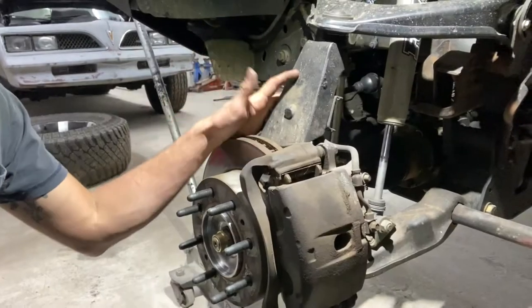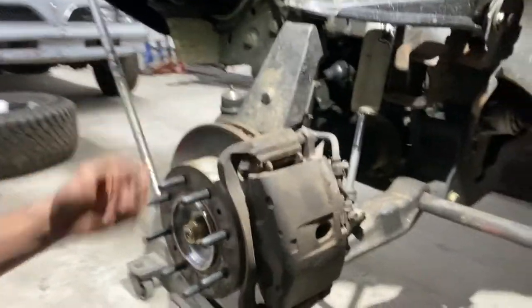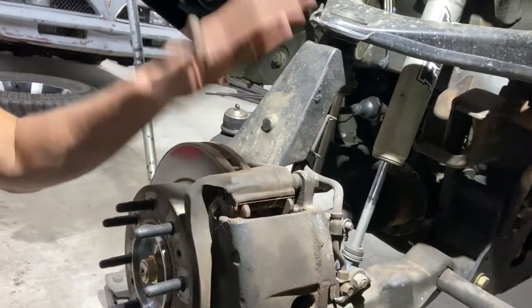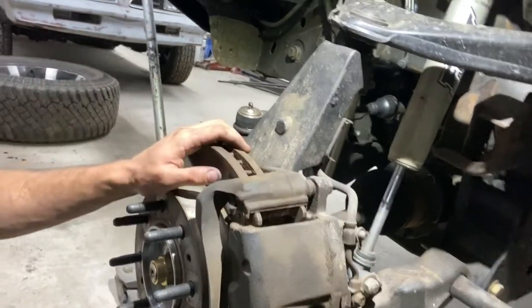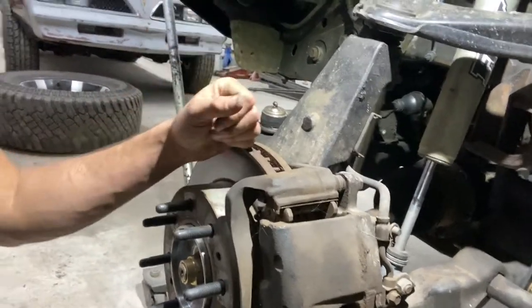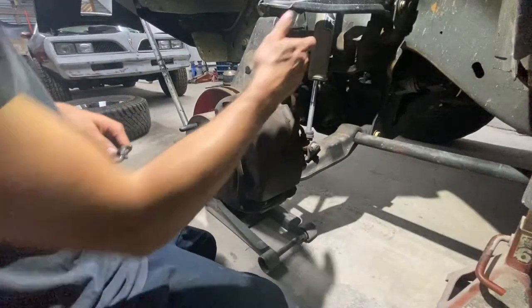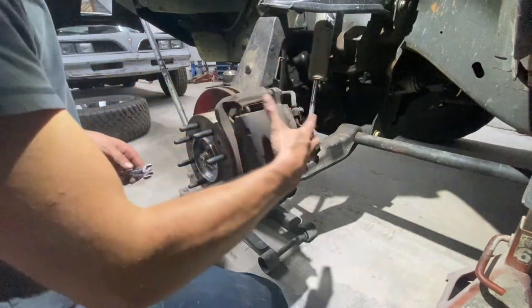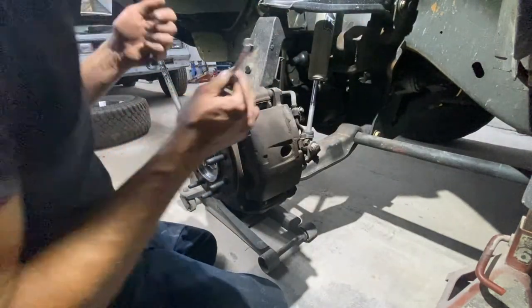All right, once we've got the tire and everything off, first thing we're gonna do is take this nut off. The CV joint holds it into the wheel bearing. Pop the brake caliper off, brake caliper bracket, and then the rotor and hub, and then we'll be able to get to the bolts and pull the bearing out from the back. All right, so there's this little bracket back here that holds the brake line to the spindle right here. I'm gonna take this loose just to give me some more flexibility so I can get the caliper up out of the way.